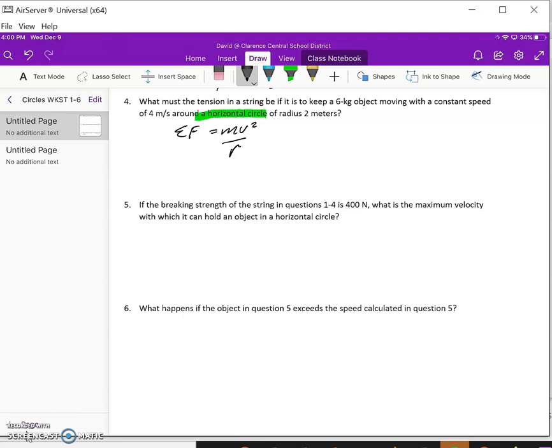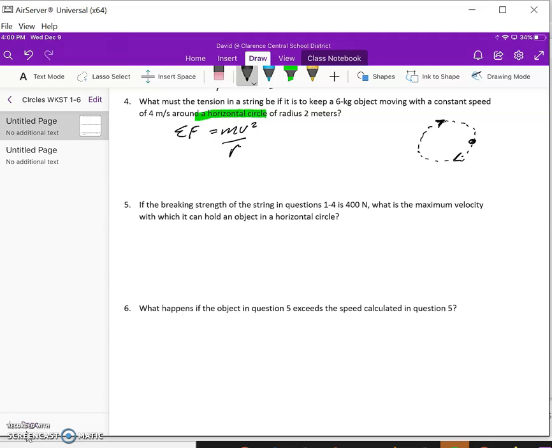When we talk about the sum of the forces equaling mv squared over r, let's give ourselves a little diagram of a circle. Imagine that this circle is happening in the horizontal plane and we're looking down on it. Let's say that this object is always 2 feet from the ground. We're looking down from the top on the top of the object, and it's traveling around a circle, let's say in the clockwise direction.